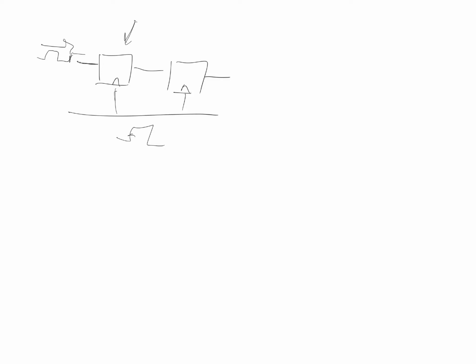Remember what happens when the first flip-flop becomes metastable. If its output is normally 0 volts for a logic 0, or say 5 volts in the olden days for logic 1, then if it's in its metastable state, it means its output is halfway between these two values, or at 2.5 volts. But this is an unstable state. We'll learn another day why it's an unstable state, but for now we just accept it's a bit like trying to balance a broom inverted on your fingertip. It's going to fall over quite easily.